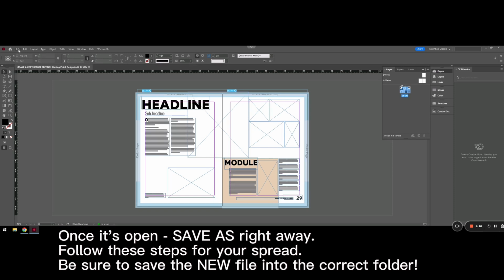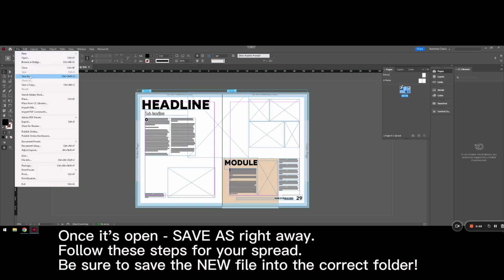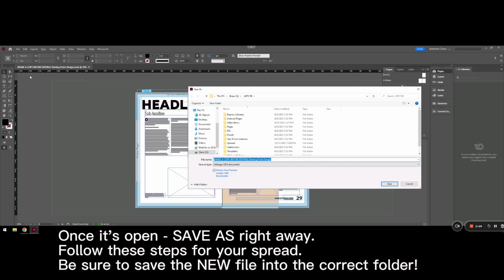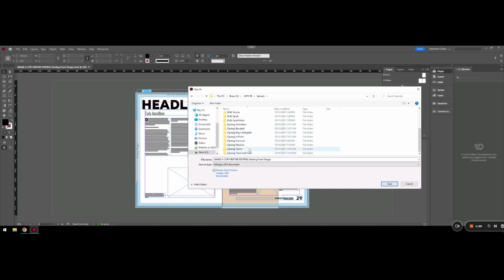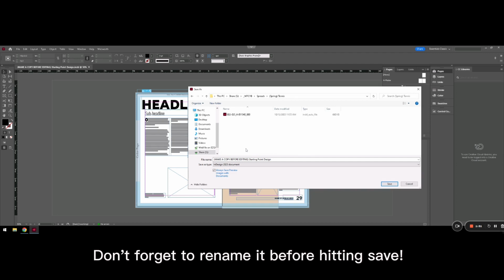Be sure to save the new file into the correct folder. Don't forget to rename it before hitting save.